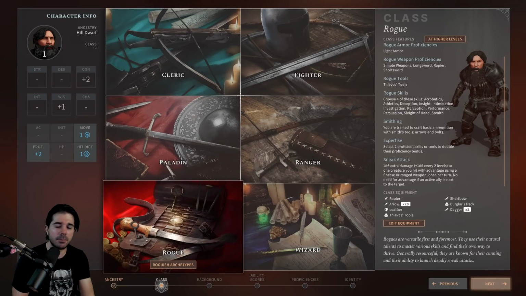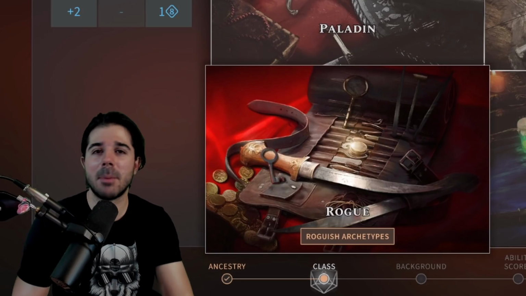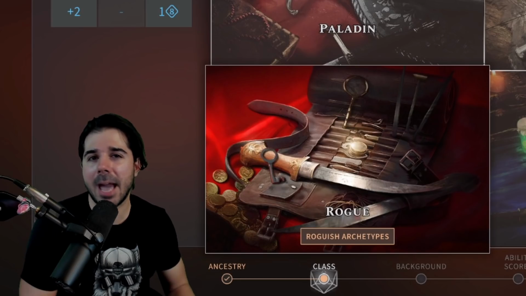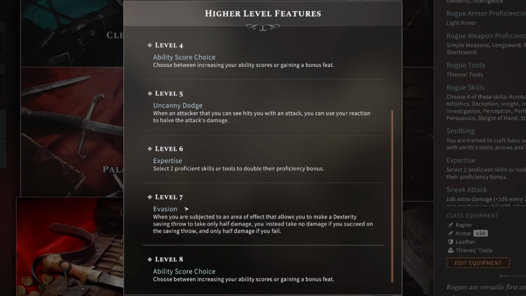So if a fireball comes in at your rogue or any other party members and they succeed at a dexterity saving throw, they would take half damage from the fireball. With Evasion as a rogue, you'll take no damage now.